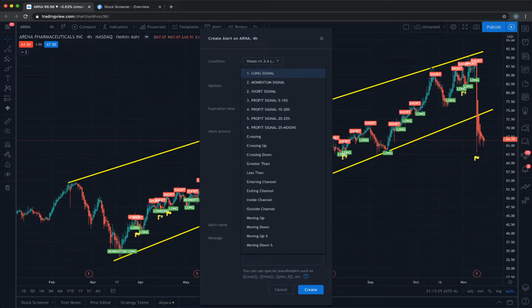No, this is all TradingView. We can't change none of this. I wish we could, but this is all TradingView's side. This has nothing to do with Vision. We can have it go off of Vision signals, and kind of choose where we want the alert to go, but we can't change any more than that.